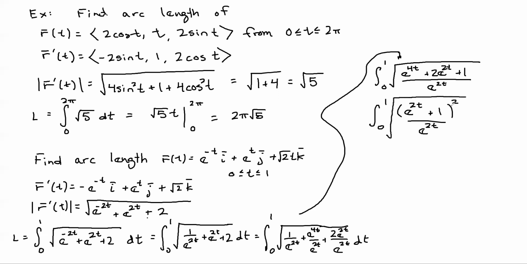And you can go ahead and check that, right? If you multiply that out, you're going to square this, and e to the 2t times e to the 2t is e to the 4t. And then you can use the formula 2 times this, that is the middle term, and then this squared is 1. And so you can see that this squared does work out to that.